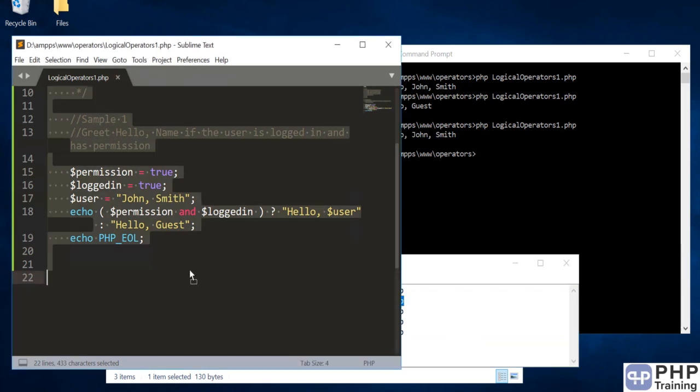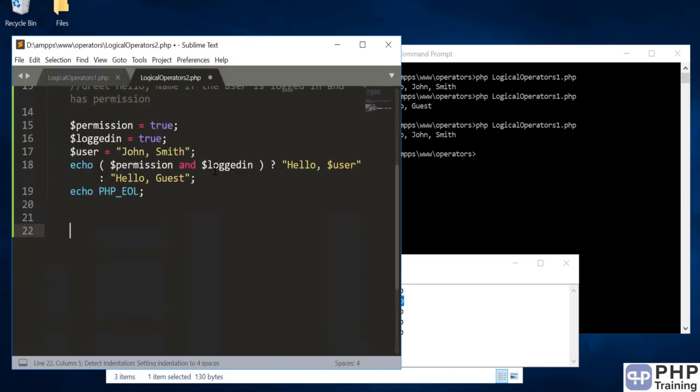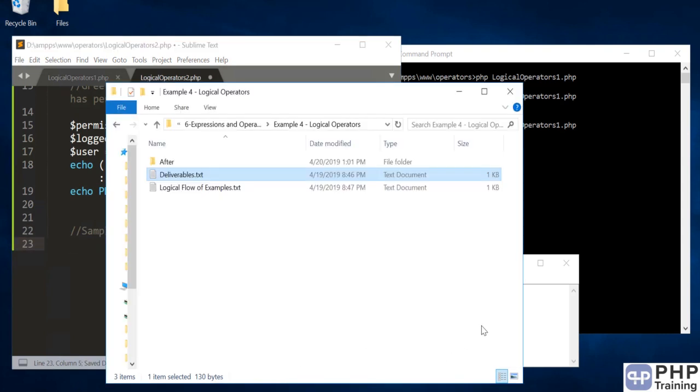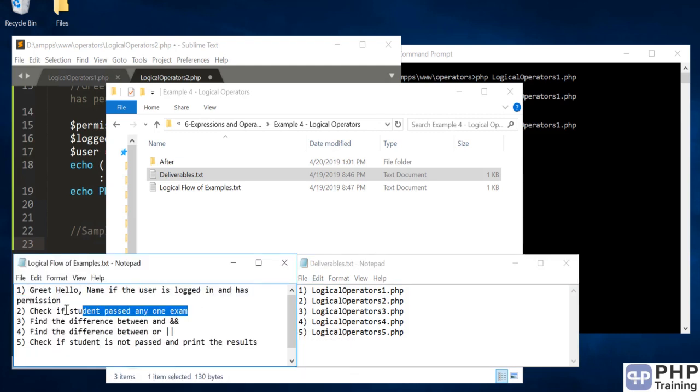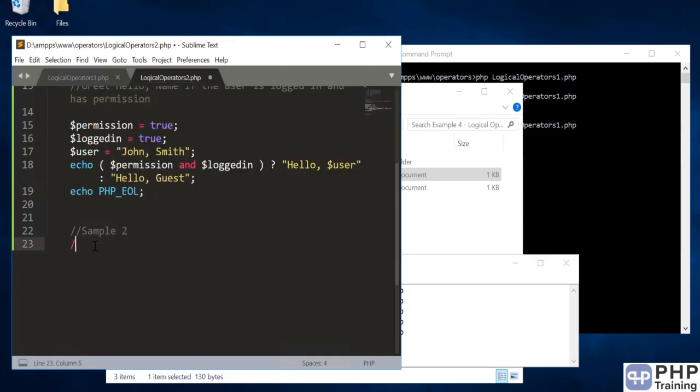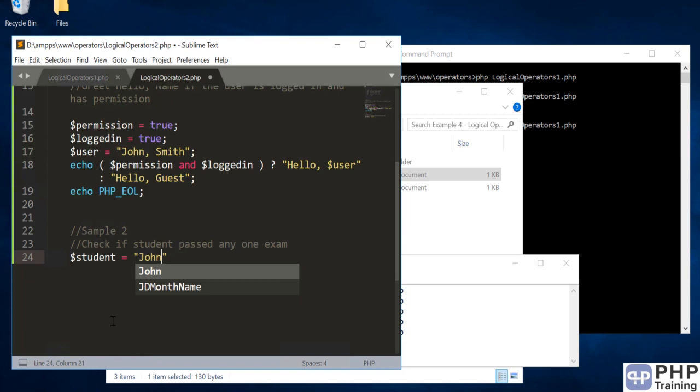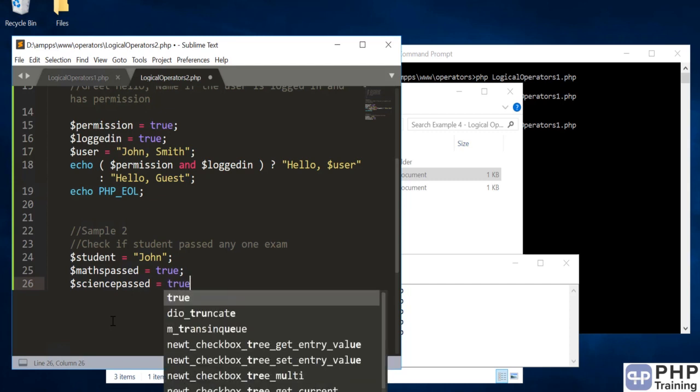Okay, so let's look into the next example. OR condition, Control N, Control S, saving the file. The next example is to check if a student passed any one exam. So we'll define a student, that is John, and we will check his maths passed, true, science passed is true.